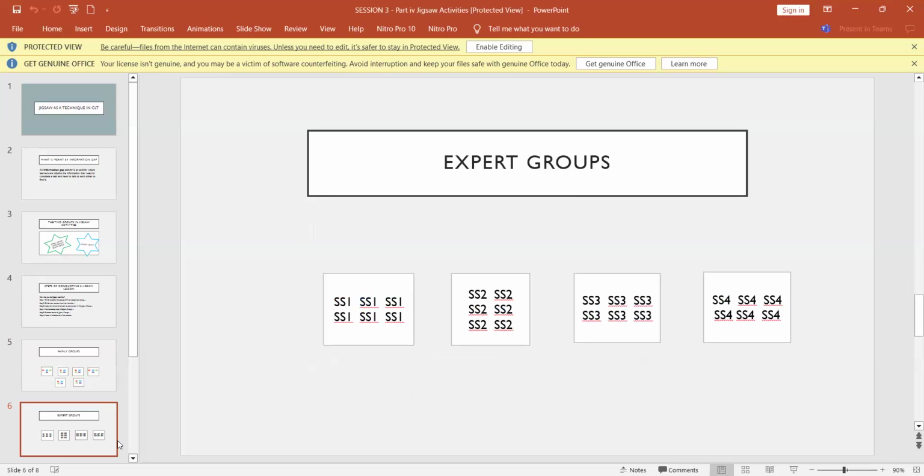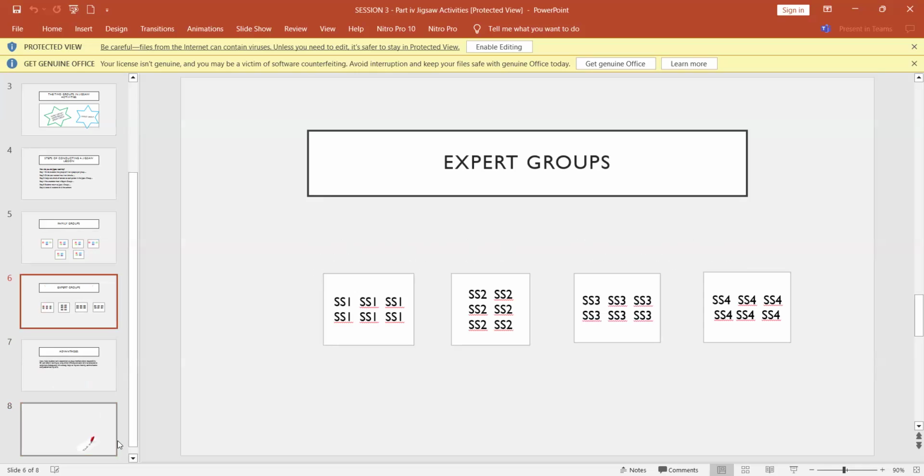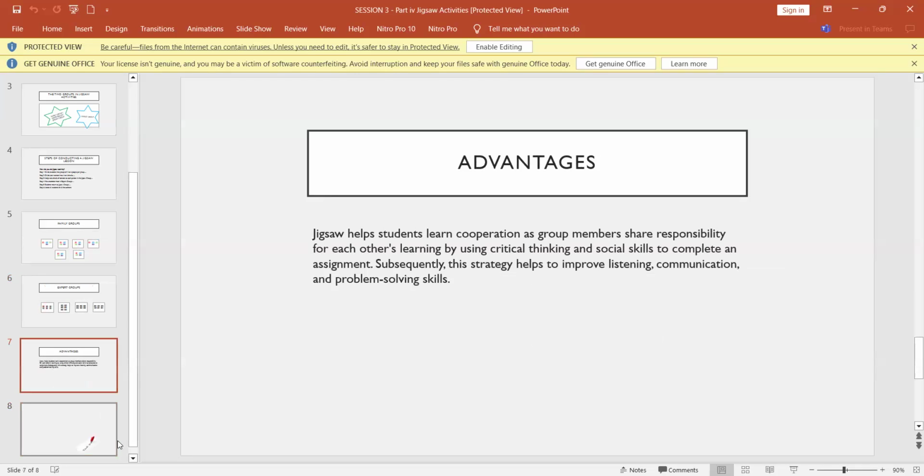Student 1 has the part 1. So you have to give them an activity to be done in the expert group based on the part 1 only. Student 2 is the member 2. So all the student 2s in the expert group have only part 2. So you have to give them an activity based on the part 2, right? Not on the whole text, right? That is it. Once they get back to the jigsaw groups, you have to give them another activity to be done based on the whole text in their jigsaw groups.